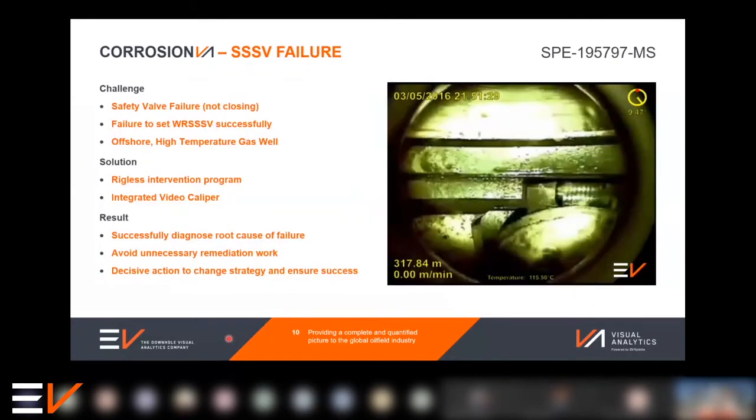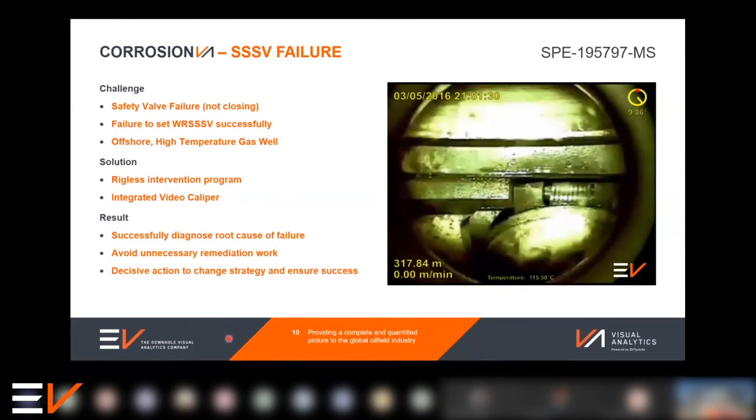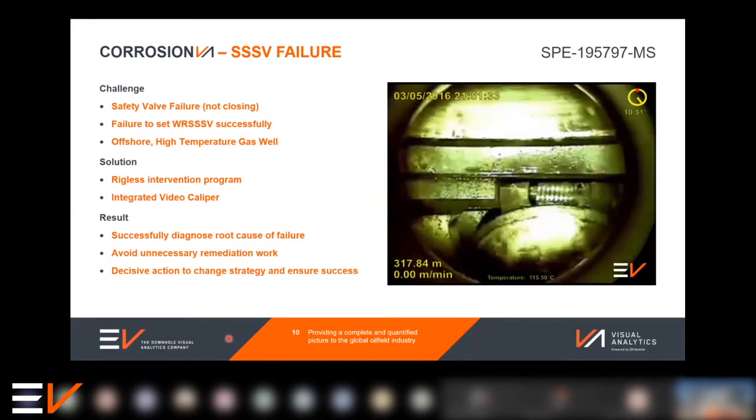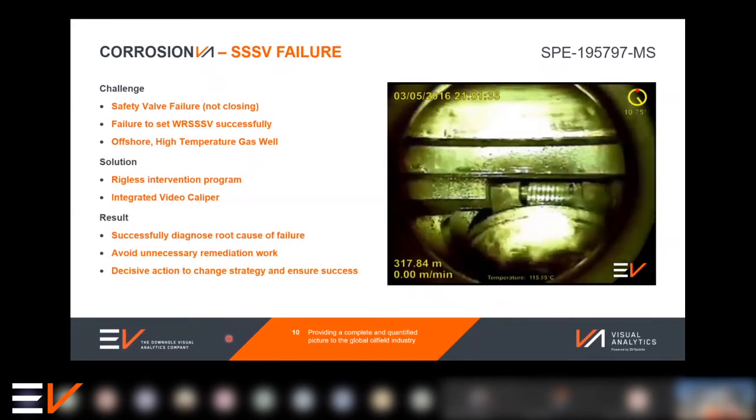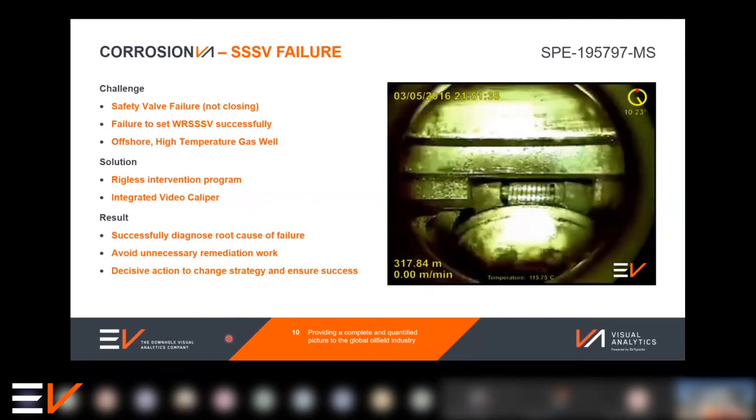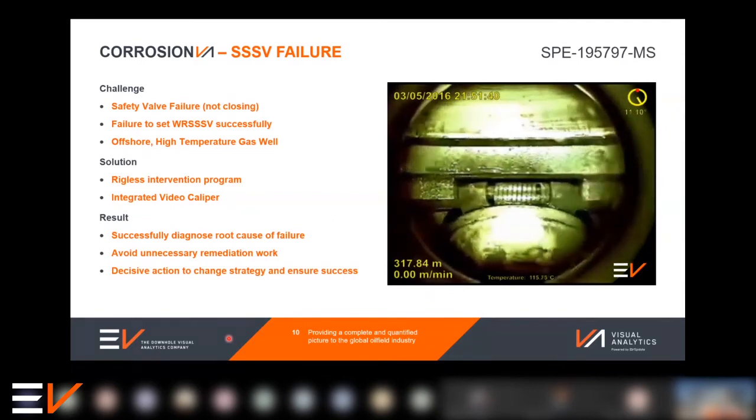But when we came to look at the well in question, we actually found a few problems that you couldn't really have diagnosed by any other means than this combined caliper and video combination. First of all, we looked in detail at the permanent safety valve, the one that was installed with the completion. And when we got to see the system perform, we found that the flow tube was actually operating perfectly. It was moving very smoothly, no issues there at all, but the flapper was remaining rigid.